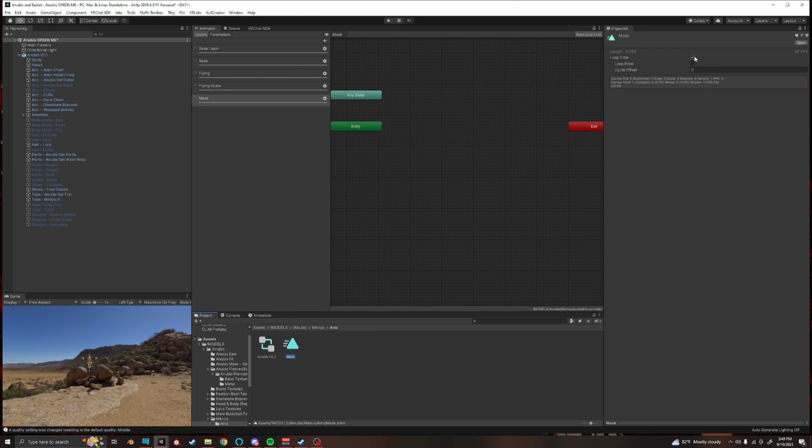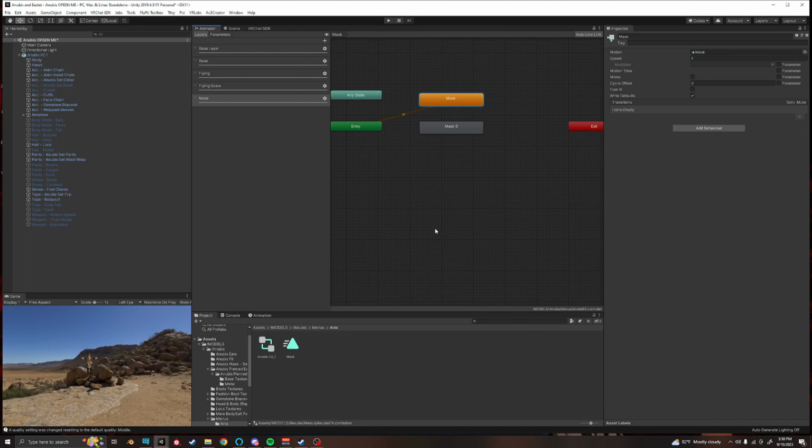First thing we want to do is come up here and turn off loop time. For this way of doing animations, you do not want loop time on. And then you're going to pull him up and pull him up again. The way the animation works is the first set of dots was on and the second set of dots was off. So we want them to be off by default. So we're going to leave this guy alone.